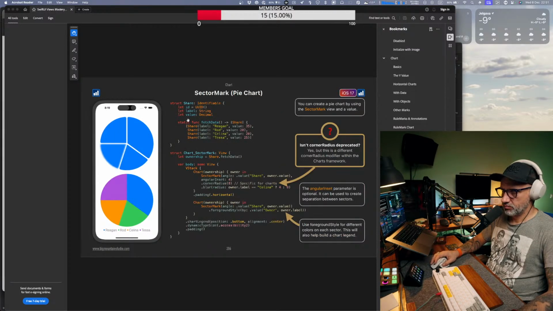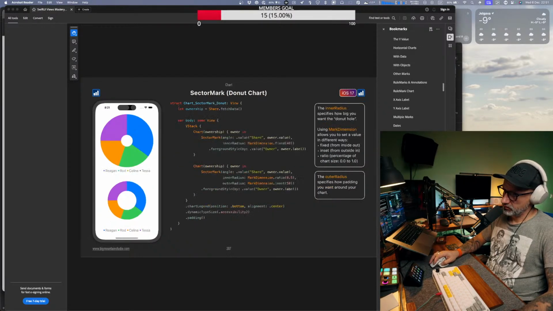Okay, there are some pie charts. And a donut chart. That's what I'm using now. Okay. That's from iOS 17. Okay. The inner radius specifies how big the hole in the middle is. Okay.